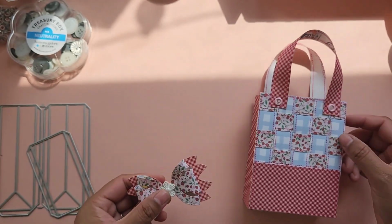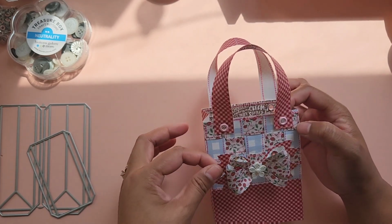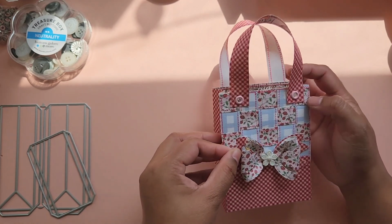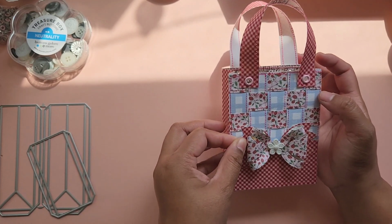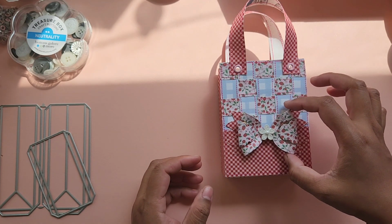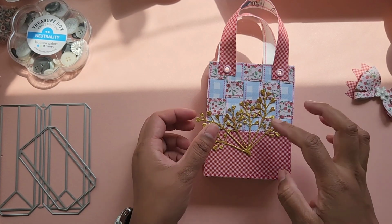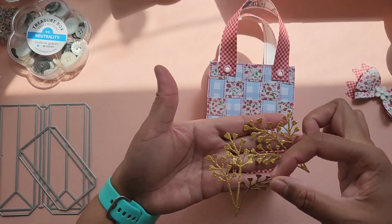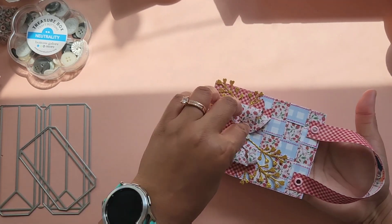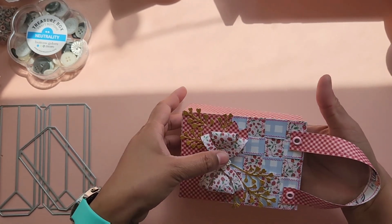There's a bow, and I'm just trying to figure out where to put the bow, and it ended up in its perfect spot. Before I glue that down, I am going to be adding a few Capsella Leaves, also from ScrapDiva Designs. Don't worry, I'm going to be linking everything down below so you can check it out. We glue everything down, and this is how it looks.